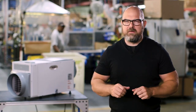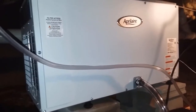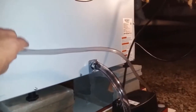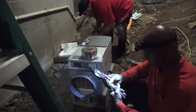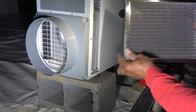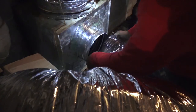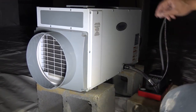The whole house dehumidifier is compatible with HVAC systems in the basement, attic, crawl space, or closet. It is easily ducted into your existing heating and cooling system and can be positioned over a drain or connected to a hose to drain away moisture. The advantage of a model like this is the ability to set a target humidity level for the entire house, and you don't need to monitor or manage multiple water tanks. While the model is efficient, it may tend to be a bit noisy, but when installed alongside your HVAC system and tucked away in a basement or crawl space, it is unlikely to cause a problem.